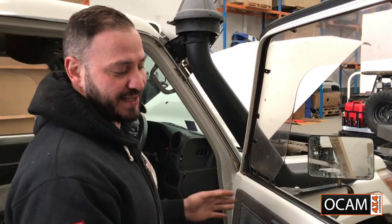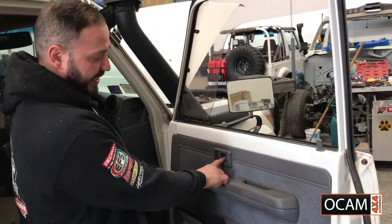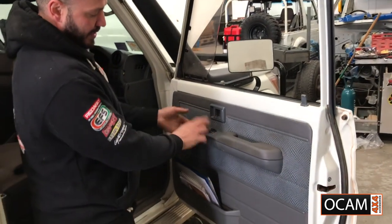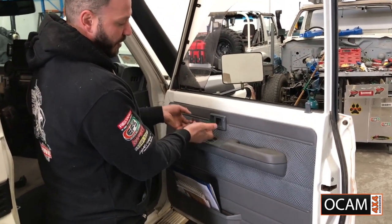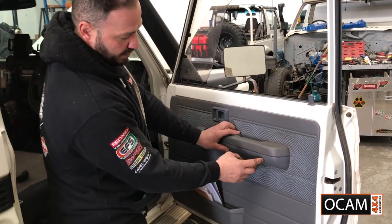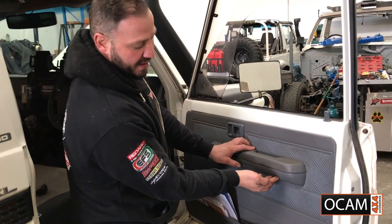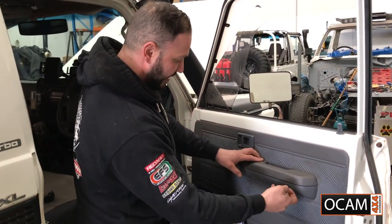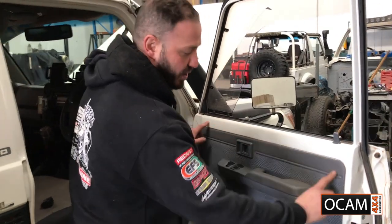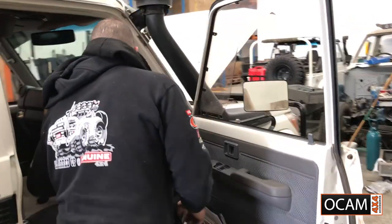First things first, we'll get the door trim off. By doing that, you've got a Phillips head in the door handle. So that for the window switches, that just pops off. You've got two cutouts here. Just real gently put a flathead inside there and just slightly pry it out. That'll come out nice and easy. You've got two Phillips head in there as well. And the rest is held on by actual clips. So we'll go on and start taking that off.